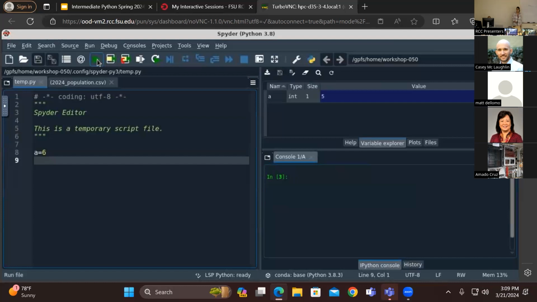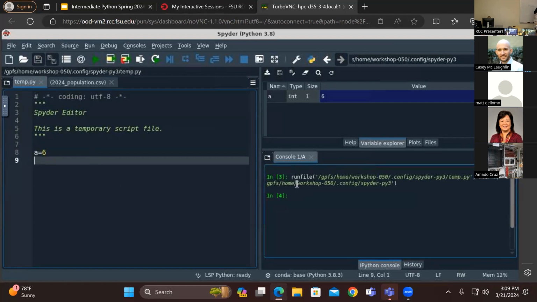And then we can click that green arrow on top to run it within that same console window. So it'll automatically populate the content of running that file into the console window. And now you'll see that a is now 6. So what we'll be doing today is creating multiple Python files and then running those in tandem to get things populated not only in the variable explorer, but also in plots.